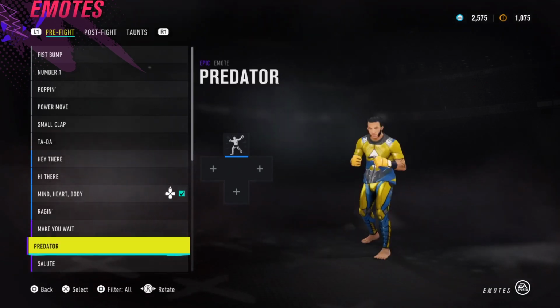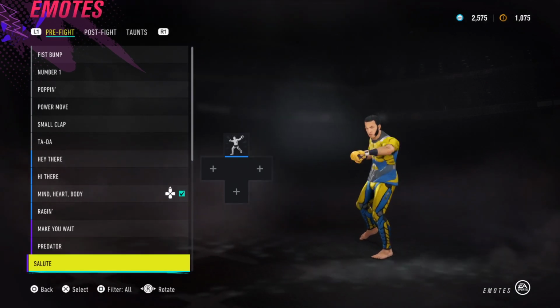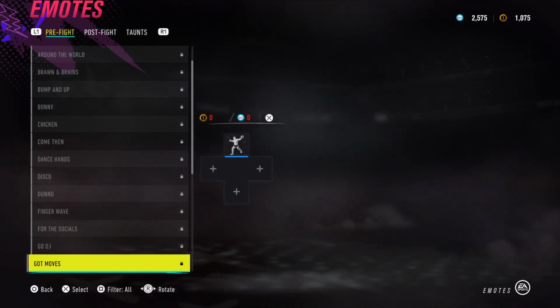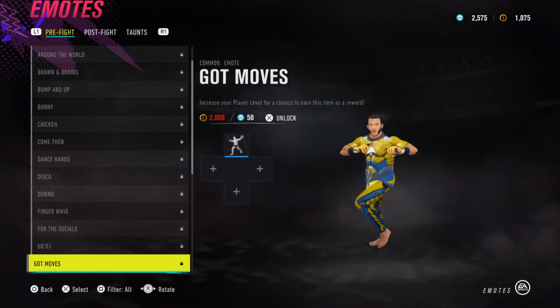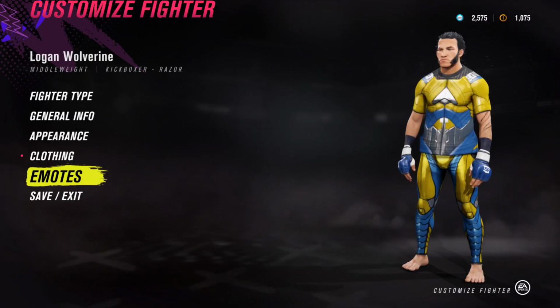What's Predator look like? That's a Francis Ngannou one, isn't it? Yeah. Anything else that could work? Got the moves. Yeah, nah. Let's get out of there. Let me not save because I want to see what color the gloves are.